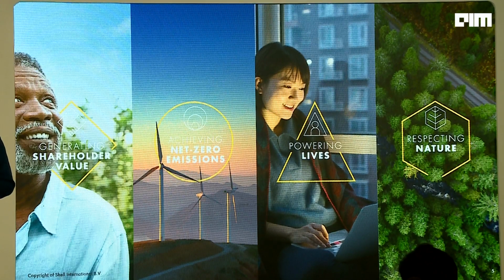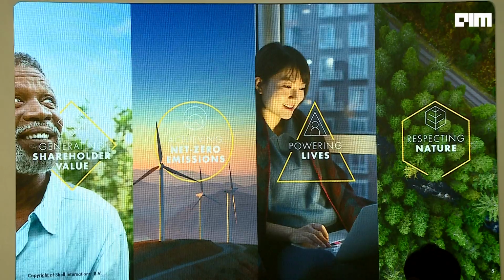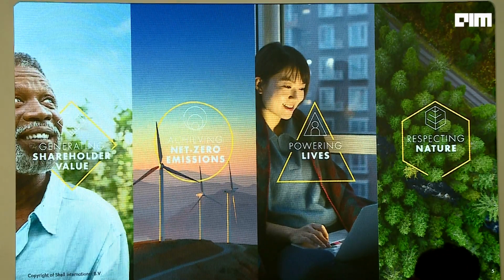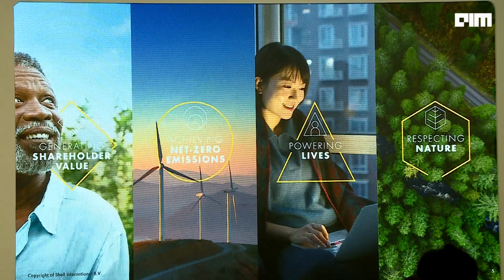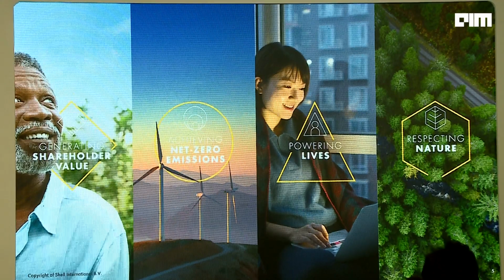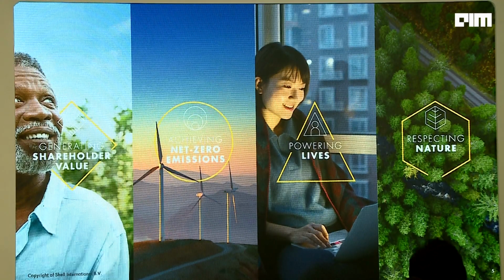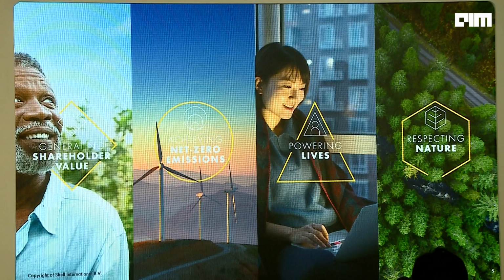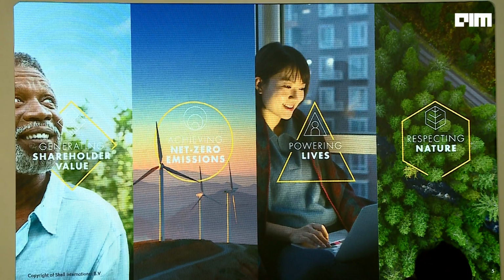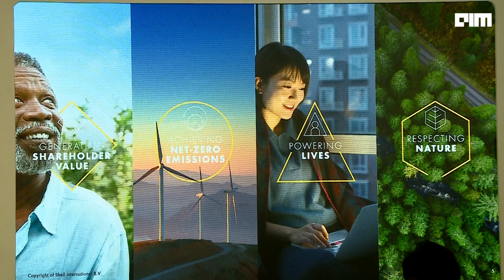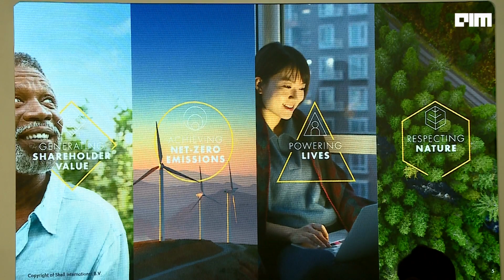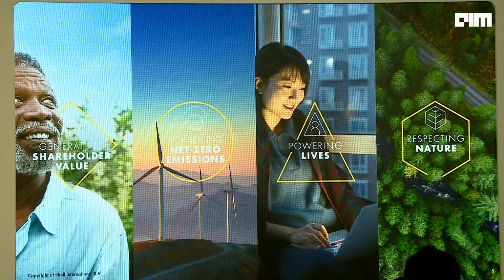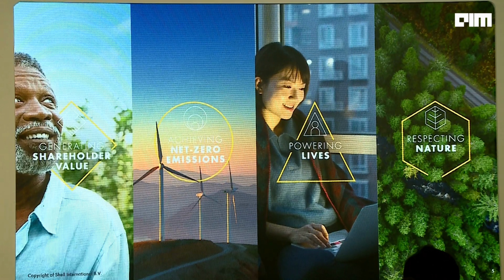The third is respecting nature. There are many examples; I'm just sharing a couple which you can connect with quickly. Shell and the University of Glasgow have a collaboration to build a software product which helps monitor the spatio-temporal analysis of data for groundwater management. That's being used by a lot of governmental agencies across the globe.